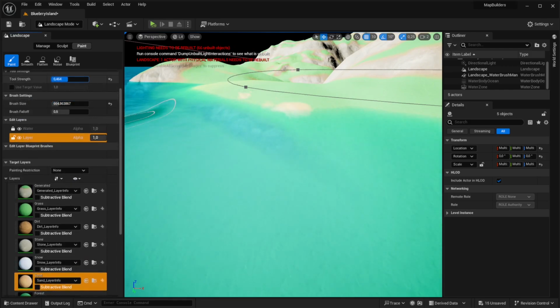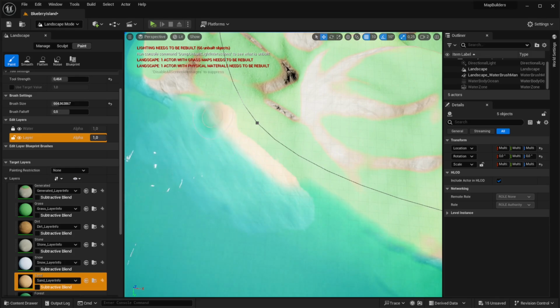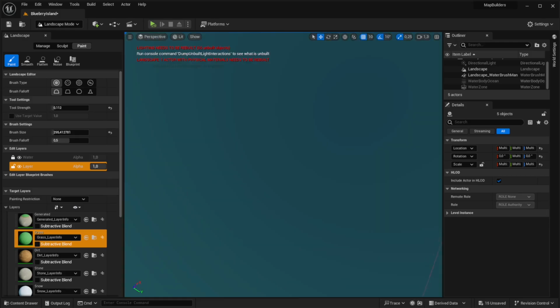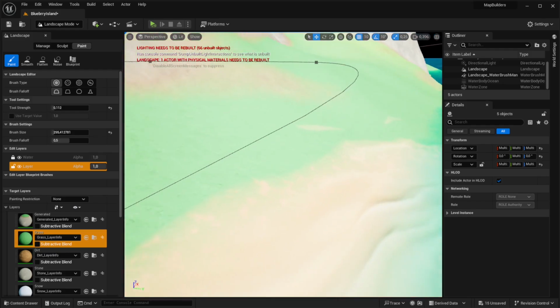Let's increase the brush size and strength. Lots of sand here. And you can lower the strength to get some blending here. You can see the sand is crawling up here. You can add some grass as well. Tone it down to make some nice borders here. Yeah, this is nice.